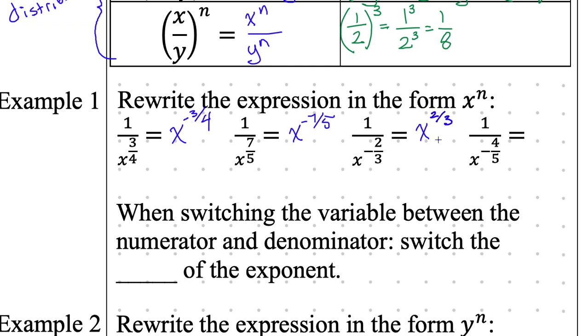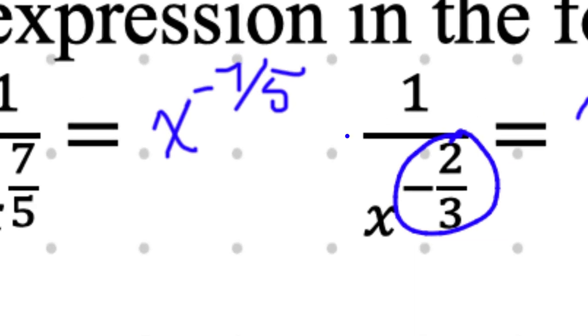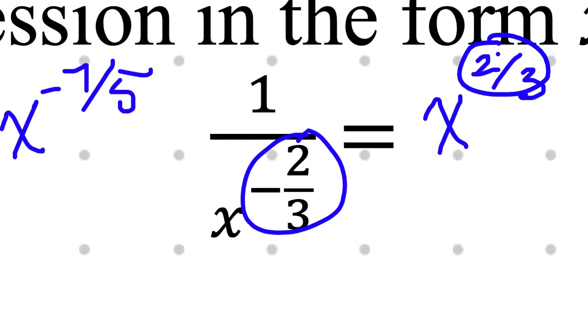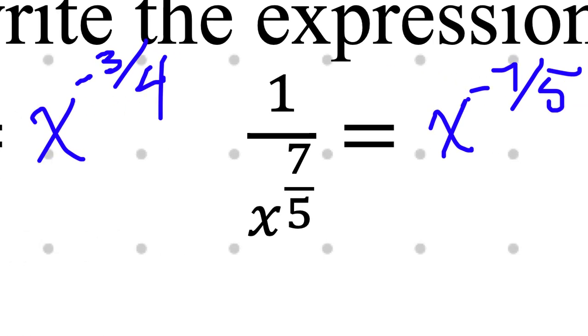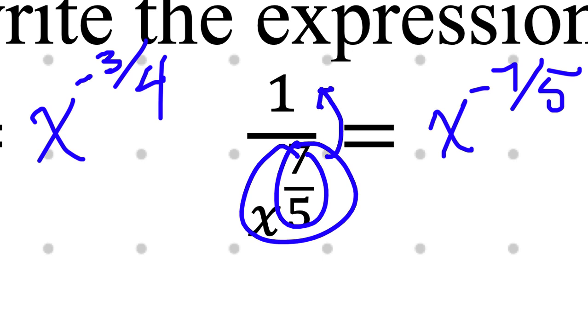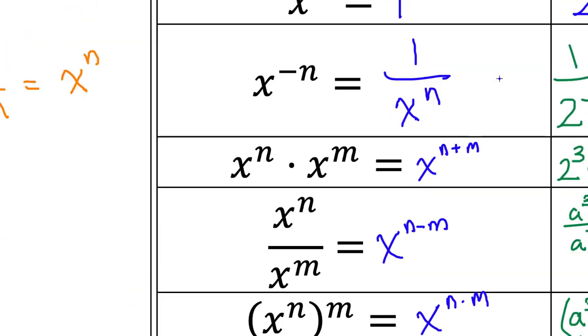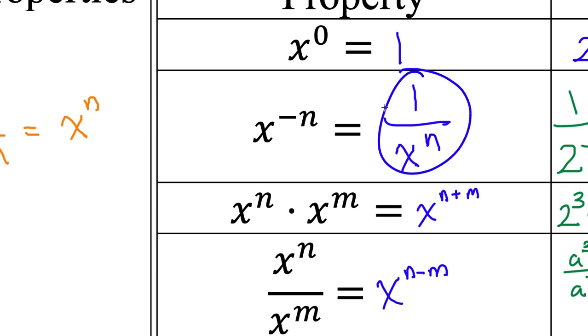Can I attempt the next one? I'm going to choose the person with the quiet raised hand, sorry. Sam. I have a question. Oh, so it's one of these? Yeah, sorry. So for the second one, why would you make it a negative? Since it was already negative down here in the denominator, you just make it negative again. A double negative is a positive. Oh, the second one over here? Yeah, the second one. Whenever you have something that's positive and I bring this whole thing to the numerator, whenever you switch sides on the top and the bottom, that's why you make it negative. You multiply by -1, essentially. And that's just the rule coming back from up here. If we started with this right-hand side and I wanted it to go to the left-hand side, I brought this x to the n to the top and made this a negative exponent.